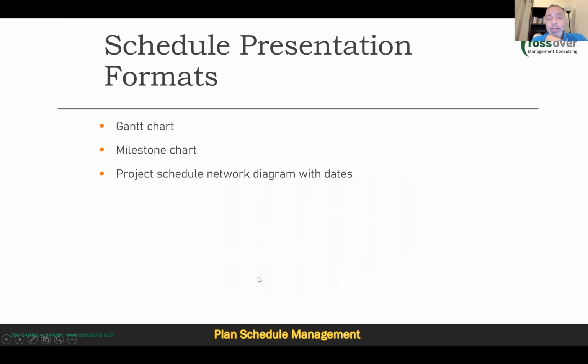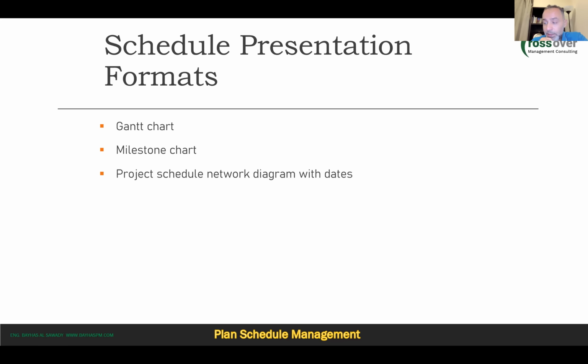Okay, so we explained 3 ways to represent the project schedule. The Gantt chart, where we present all the activities with bars, and for that reason we also call it the bar chart. The milestone chart, used specifically for the management and for the customer, because they are only interested in knowing the milestones and their dates. And the project schedule network diagrams, which help us identify the critical path and the float of all the activities.